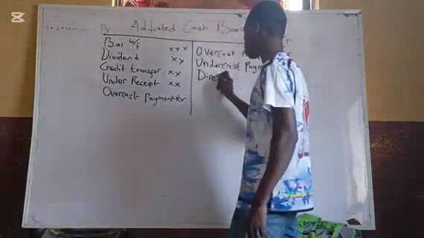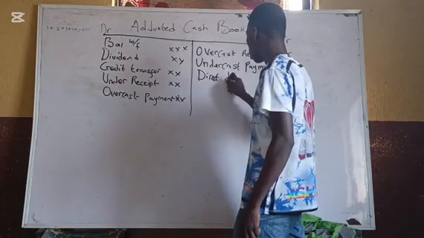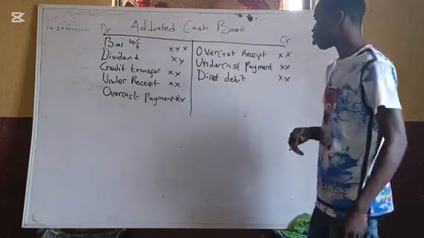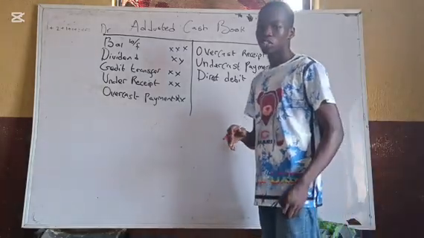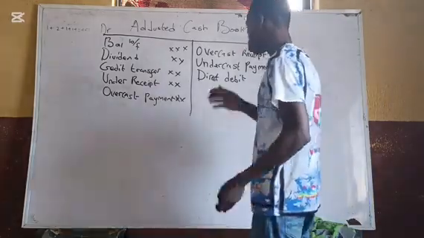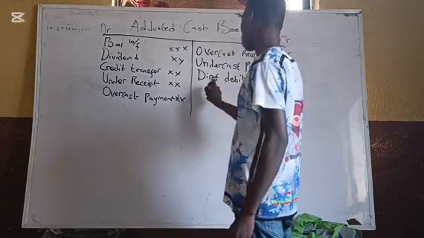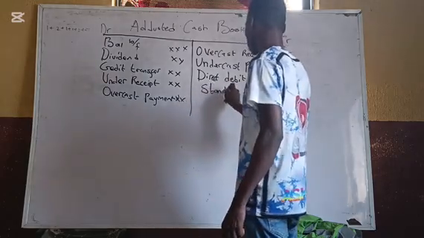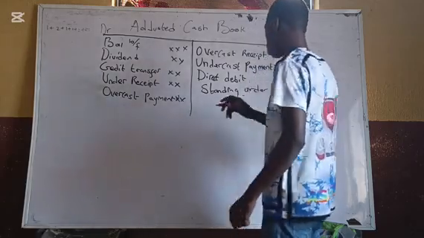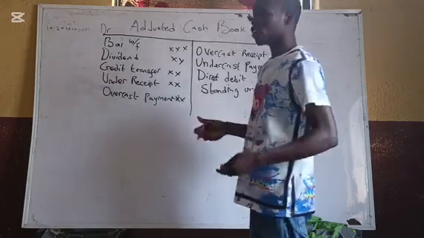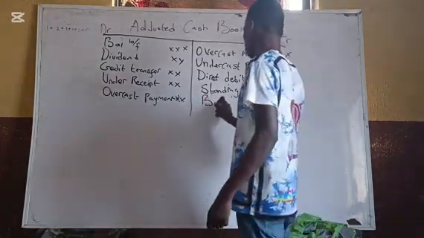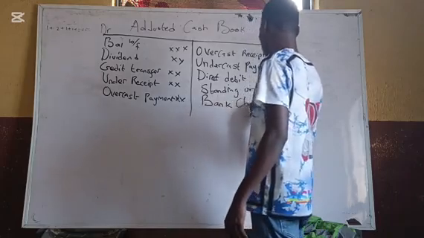That is why I said understanding all what we have said the other time is the key, because what you just need is to be interpreting it and posting. You get it now? So also we have standing order here. Standing order. So no need of cramming. We have also, we talked about bank charges. It is here. Bank charges.